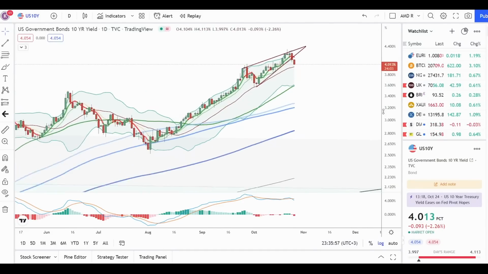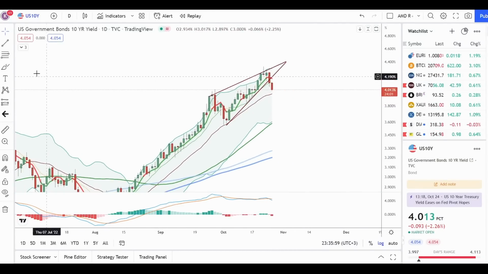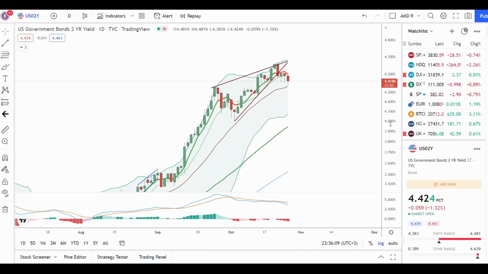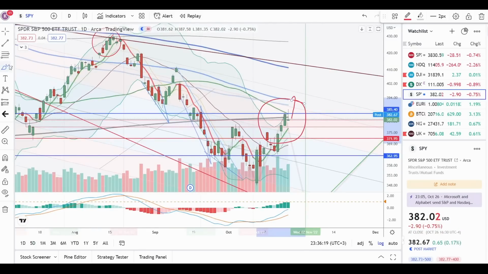Let's take a look at the 10-year yield. Again, the 10-year yield continues to move to the downside. It continues to correct to the downside, but we're not seeing that reciprocated by a rally in the S&P 500. Same thing with the 2-year yield, continues to break down after breaking down out of this ascending wedge that I've been following for weeks now. We're seeing this breakdown. We had a brief rally in the S&P 500, but now we're pausing. We're seeing weakness. We're not seeing the same weakness in the treasuries.